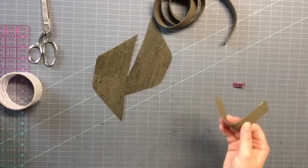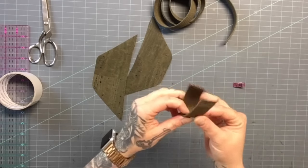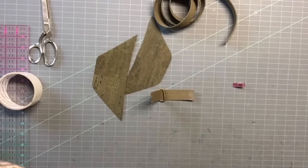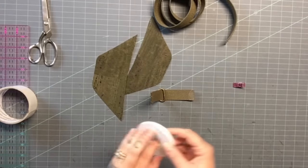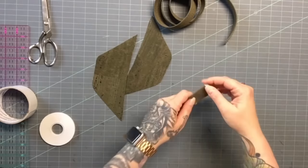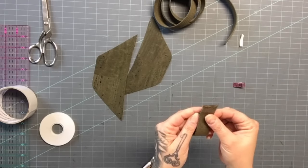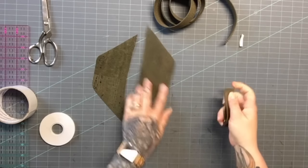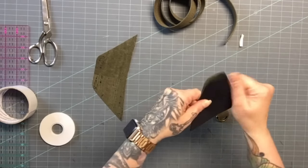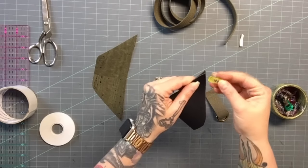And for this short section, I'm going to go off the beaten path here and use a D-ring, which is not something that I do normally, but I'm just threading that through. And then you can clip or glue, tape, whatever you want here to hold that into place. I'm going to put a piece of tape here just along this short edge to hold it into place so that it doesn't shift. Like so, and I'm going to take one wing, going to fold it and finger press it, and then I like to just toss a couple clips on this just to hold it into place.